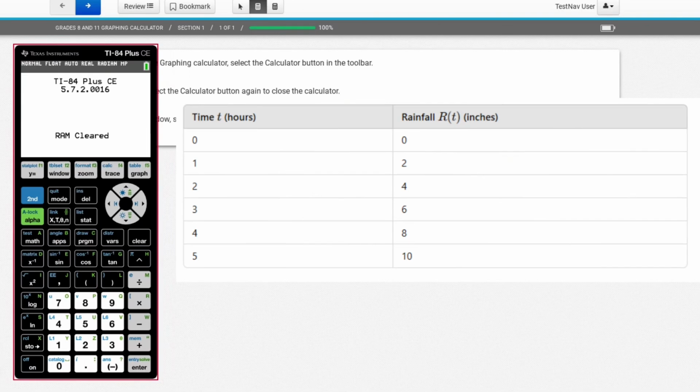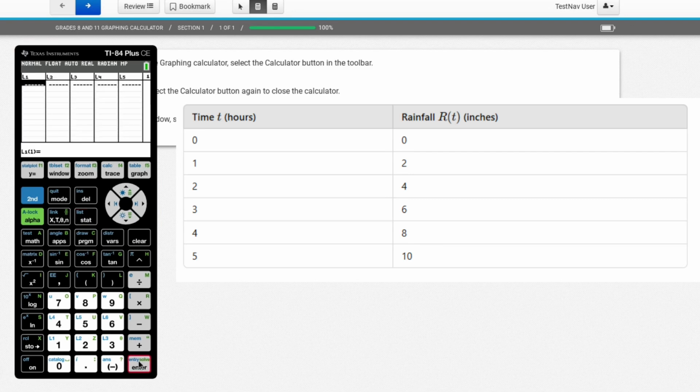All right, so in order to use linear regression to come up with an equation, we're going to go to Stat first and Edit. We're going to plug in our numbers on the left. So the x values will go on the left. They started with 0 and then just went up by 1 up until 5. Over here we had 0 and then they were the even numbers, easy peasy. Again, you could do this without a calculator, but the purpose of this is to show you how to use the calculator to do it.